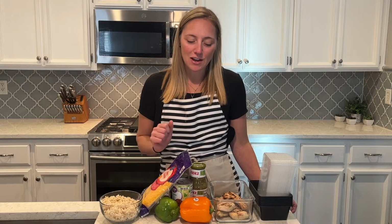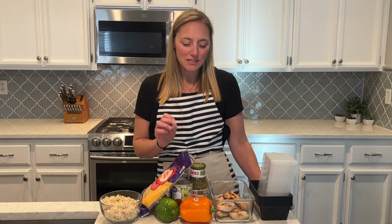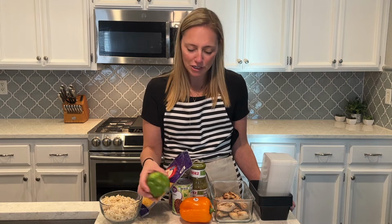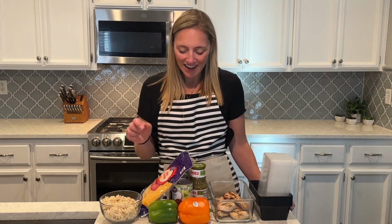In these burrito bowls, all of the burrito bowls are gonna be less than $10. So it's really great, makes a bunch of servings. I'm gonna have chicken in my burrito bowls. I've already cooked up the chicken. I barbecued it with just a little bit of seasoning. I have some bell pepper, orange and green. Green bell peppers are pretty cheap and the colors orange, yellow, red, they're a little bit more expensive, but I really prefer them. So I have 2 bell peppers. You can use any color you'd like.